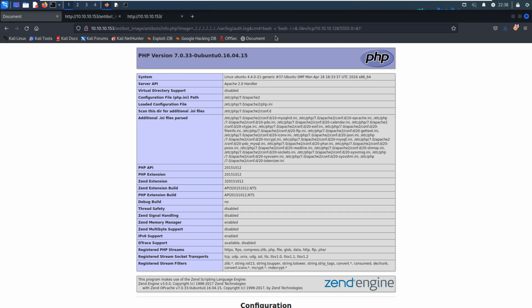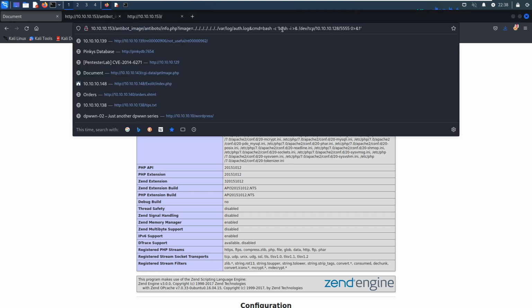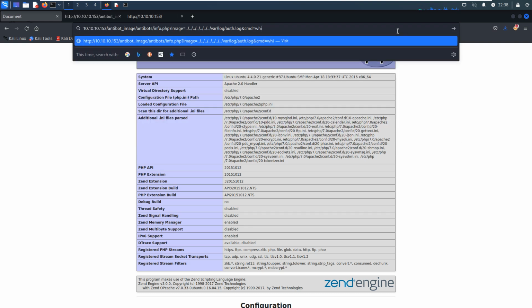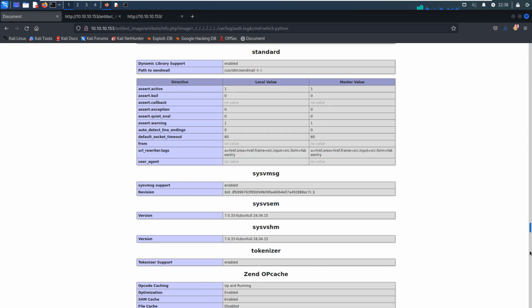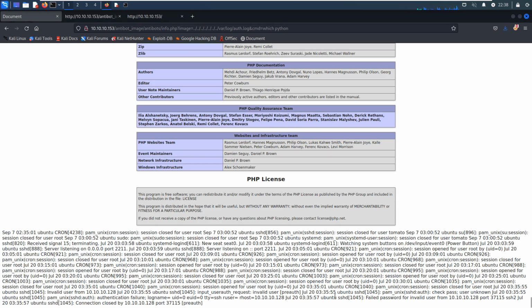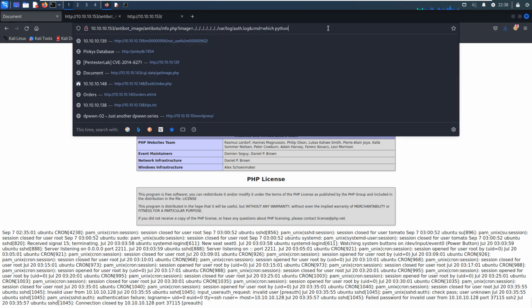So next we can try Python. We need to check whether Python is available or not. We can check Python 2, but Python 2 is not available on the target. So how about Python 3?